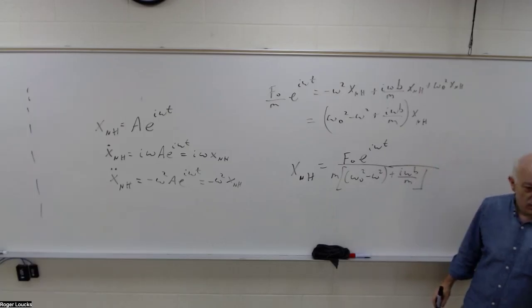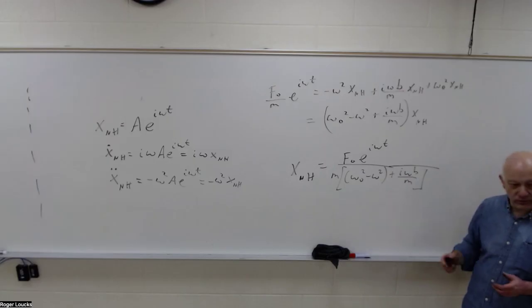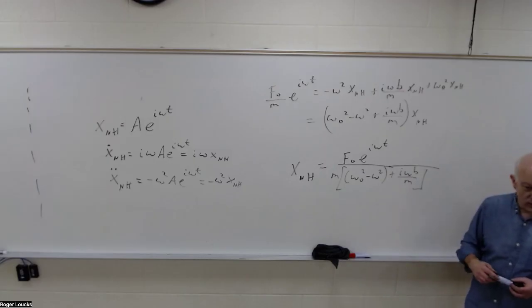Now, what happens at omega equals omega naught? Is the bottom zero anymore? No. But it does come with a price. Why is there a price to be paid for this? The i. Yeah, we'll have to figure out what to do with the i and how we're going to have to treat this.